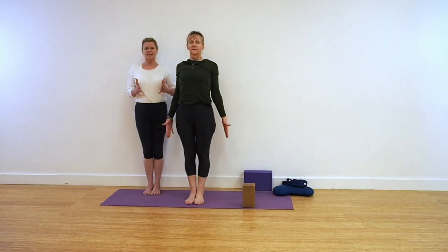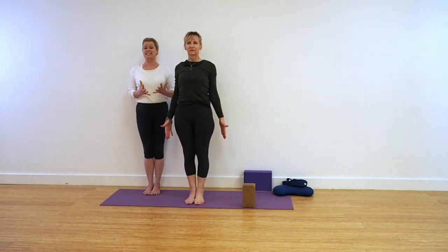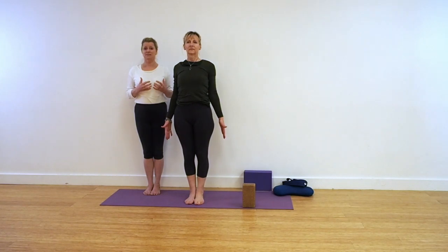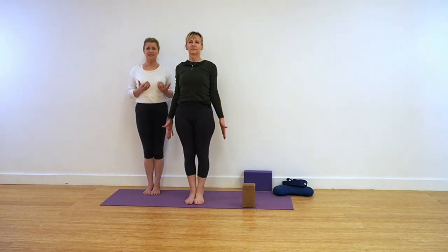So we described Tadasana. It is translated as mountain pose. So we come back to this pose and we're quite particular about it. As we practice it more and more, the subtlety comes. So take your weight right back into the heels and feel where your weight is distributed. And when you feel that, you want to pick up that lower abdomen and lift through the spine. This is something you've got to recreate in all of the poses. So this is a bit of a challenge. It might take you a few years to get the hang of that.